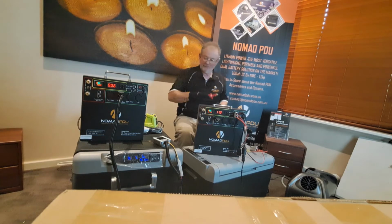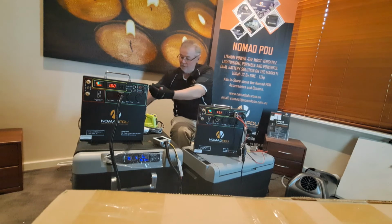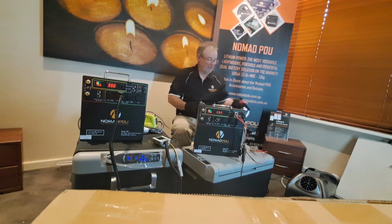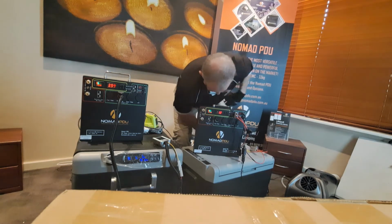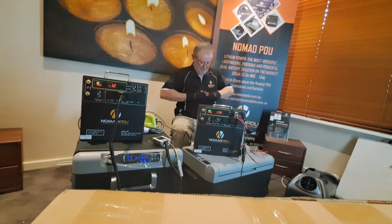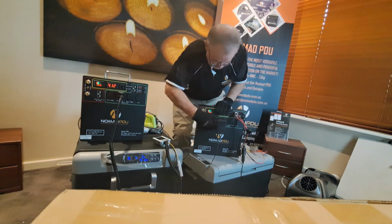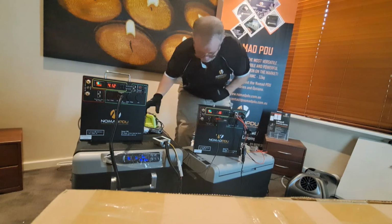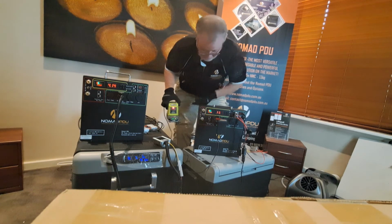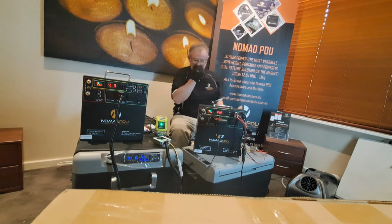I can take my pocket inverter like so, and I can charge my 18 volt cordless drills. You would have seen this in the previous tutorials, as long as I don't exceed the amperage. So even this one here is drawing 10, 11. I can take my inverter now, and I can plug it in here, and I could be charging like I'm over here. This will charge up, see? It's now charging my 18 volt cordless drill set.